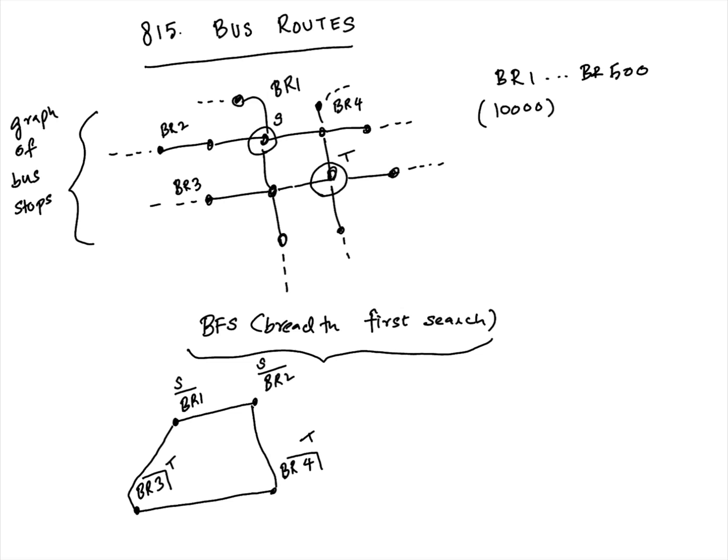So then you're going to queue things up into your BFS queue, and as you pop things off from the BFS queue, you're going to look at the neighbors and add a distance of 1, or a bus change in this case. And the first time you reach any of these target nodes, now we have multiple target nodes, at any point you might reach one faster than the other, and if you do, that is the answer. That's the minimum number of bus changes, or the minimum number of buses you'll have to take.